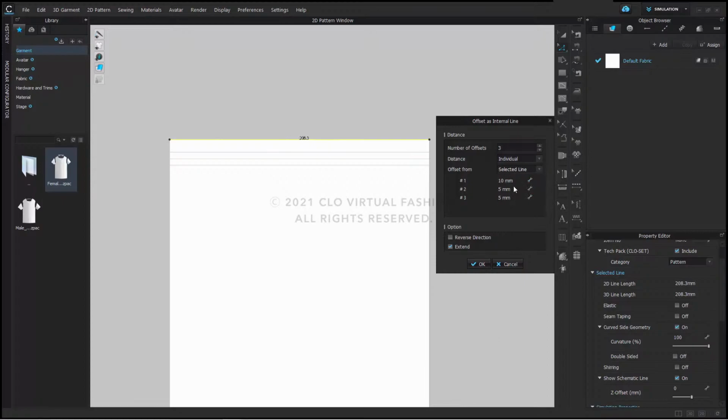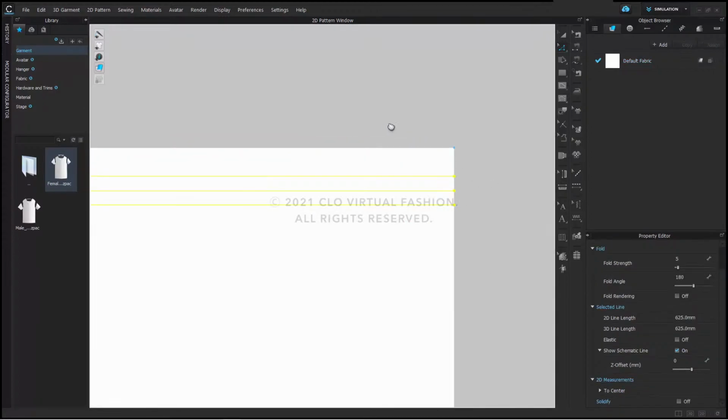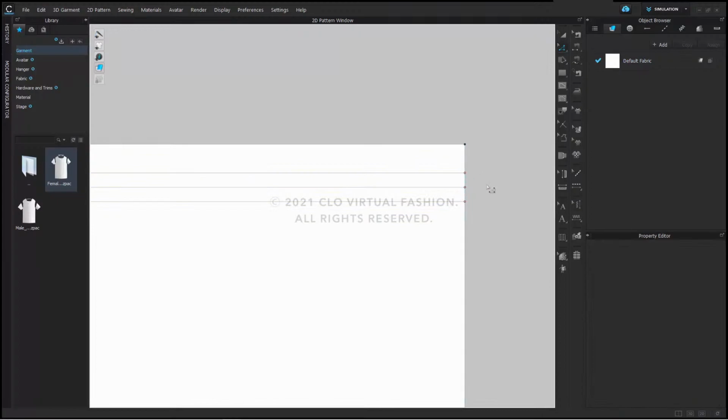Then you can enter the desired offset value. And you will have individually offsetted internal lines.